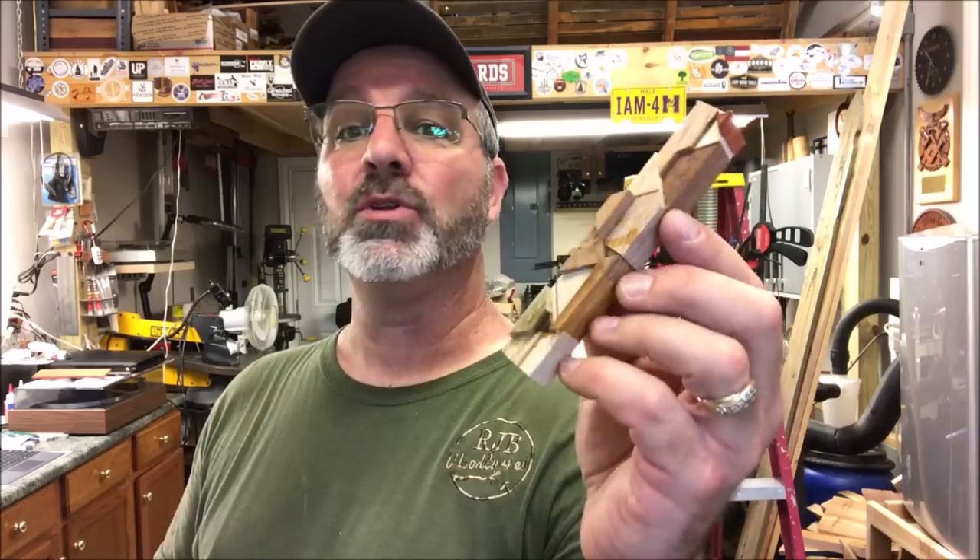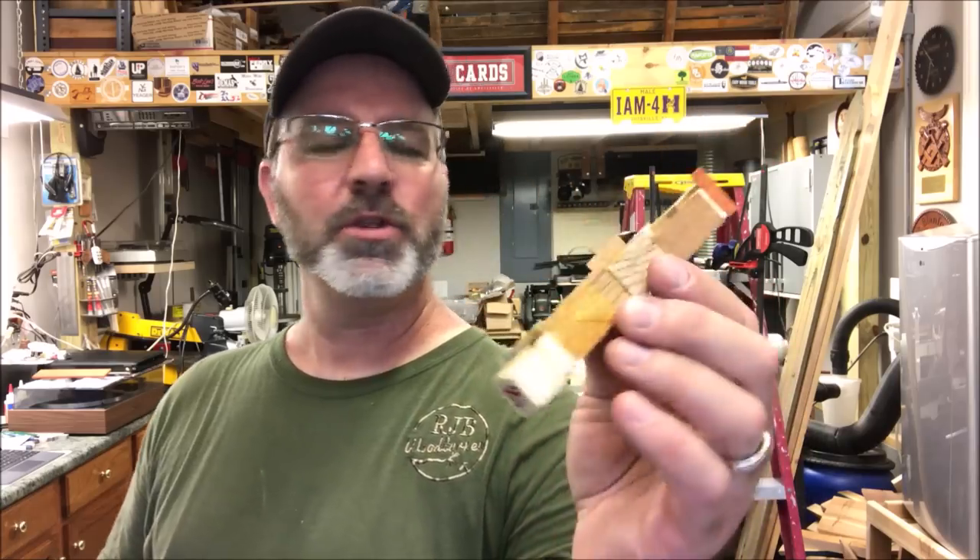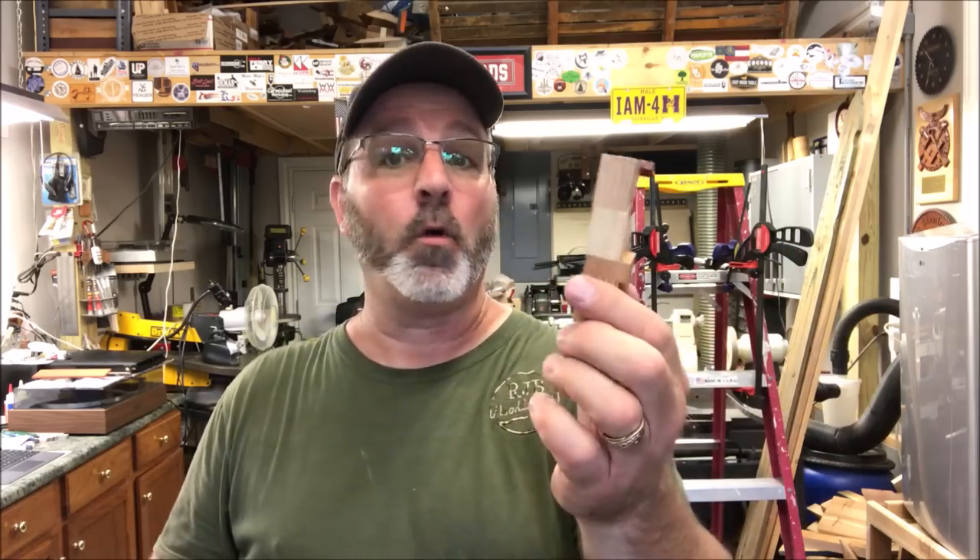One of the things I also sold was all of my cutoffs, because when you make these chaos blanks, it's just a big mass of blanks cut at an angle. There are always angular pieces that are too short to make a whole blank. So I put all those pieces in a box and sold them. A good buddy of mine, Robert Dudinsky over at Crosscut Creations — I'll link to him in the comments below — he bought that box of blanks, and a couple of weeks ago he did a video where he cast my chaos cutoffs. And here's the blank.